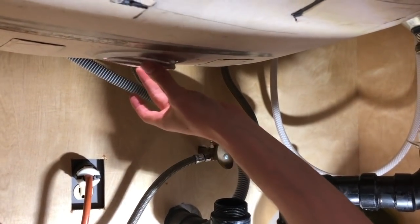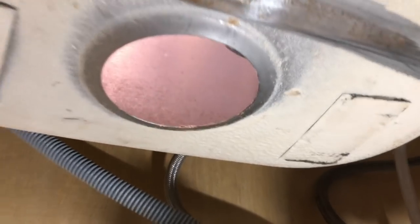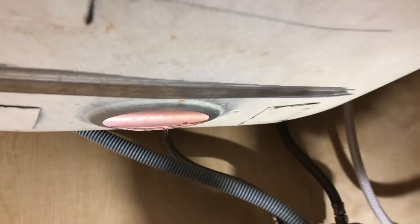So notice as we push it up, our whole sink area is basically completed. So we got this area here. There you go. So this whole area is complete. And we got this unit here. So now we're done.